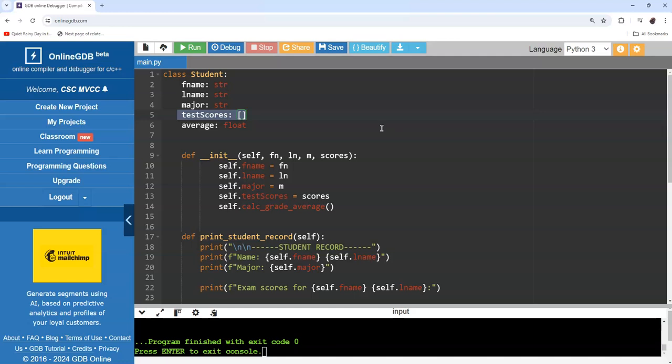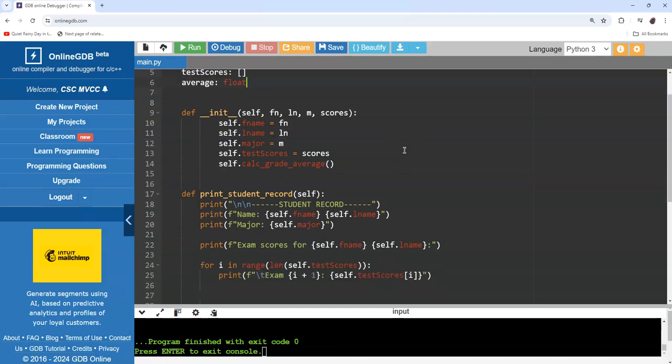So you can have more sophisticated data types as class attributes. Okay, so it doesn't have to be just the simple ones, the string and the float and the int. You can have lists, dictionaries, whatever you need to serve your purpose, right? And then I have an average to maybe average up those test scores and get the semester average for the student. So that's really the only curveball in this program is the list for the test scores.